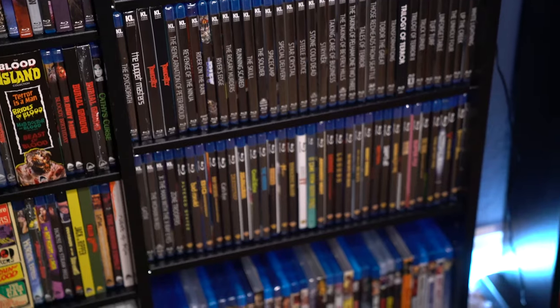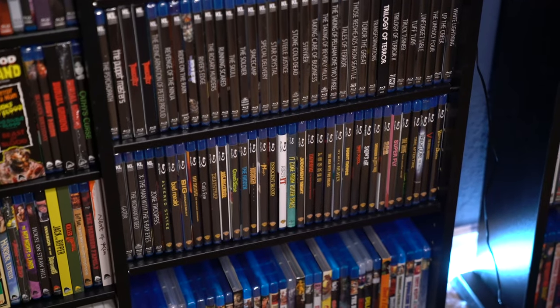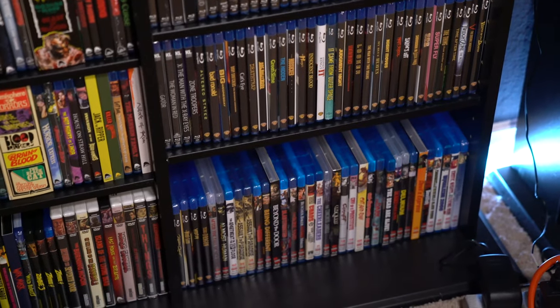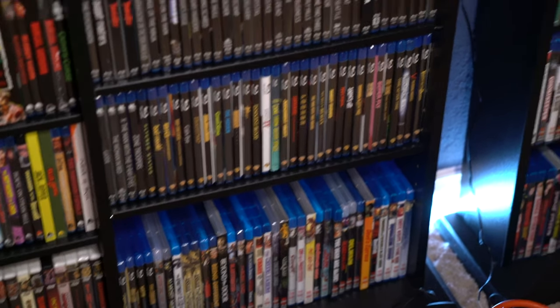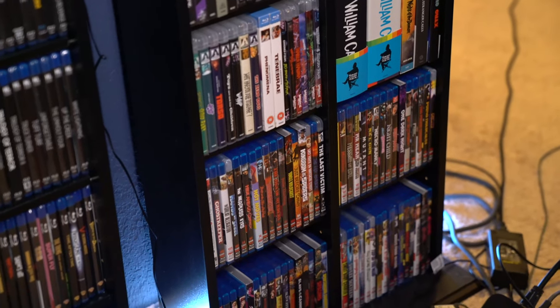And then that shelf down there is actually the Warner Archive ones that I have. And then finally on the bottom shelf there, a couple of the Warner Archive ones, and then the rest are my Code Red titles, which actually bleed over into this final shelving unit.